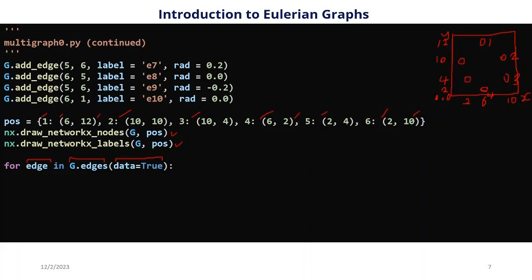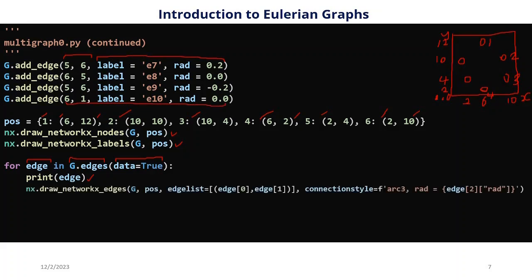So the edge data contains some information. First of all, it contains the two nodes that form the edge and some other information, all the other information that we created, that we defined when we were creating the edge. All of them will be additional information. So to get everything, both the nodes and every other information, you use data equal to true. Now we are only printing this just to show you, for the purpose of learning, what is actually returned, that it is the list of everything that you see here.